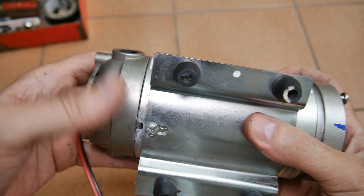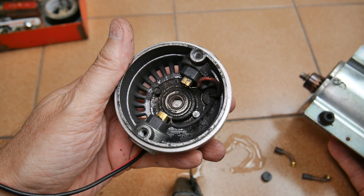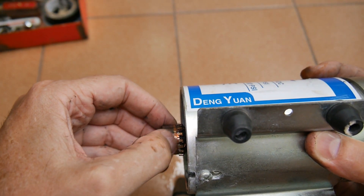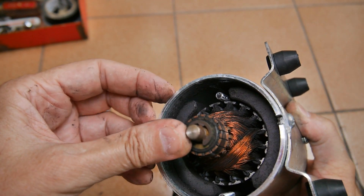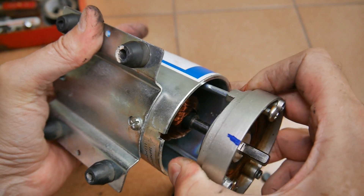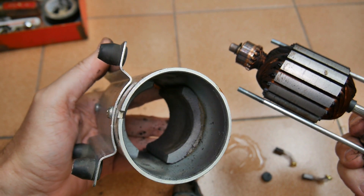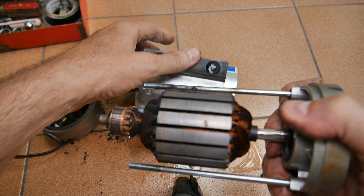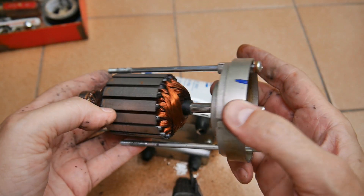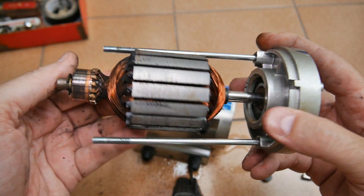The motor was running just fine when I took it out of service. You can see there's a lot of carbon in there, and a lot of brush wear, but I think it would still have quite a lot of life left in it. The brush armature doesn't show a lot of wear. There are the two long screws and some pretty heavy-duty permanent magnets — those are some good magnets. The armature looks like it's in fair shape. I don't see a lot of water on this side. So I might be able to use this DC motor as a DC motor or as a generator — that would be kind of cool.